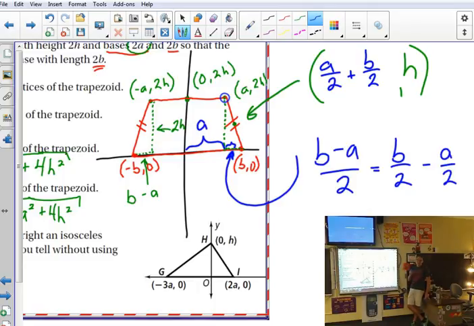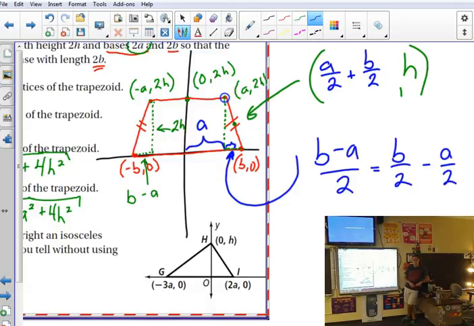But again, the reason I take the longer route sometimes is if you don't remember the formula, how do you solve the problem? It's not about memorizing formulas, it's about problem solving. So if you have the formula in your memory, sweet. But if you don't, you still have to be able to solve it. Does that make sense? I know sometimes you're like, why is he taking such a roundabout method? Well, I don't like saying, let's apply this formula that we have memorized. Not everyone's going to have it memorized. So it's all about thinking: what do we know, what can we do? Do we still have questions on this? Because we can do it another way.